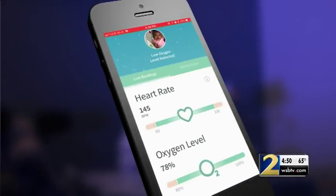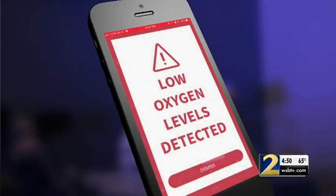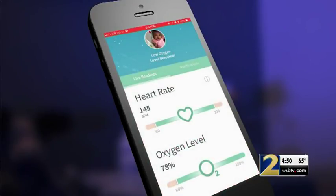It kind of scared me. I was feeding her, my phone was blinking red — low oxygen levels. It took me a while to go through the app and figure out why, what could be causing this. And finally I realized: it's feeding. Then it gives you a whole list of reasons why it could be inaccurate.